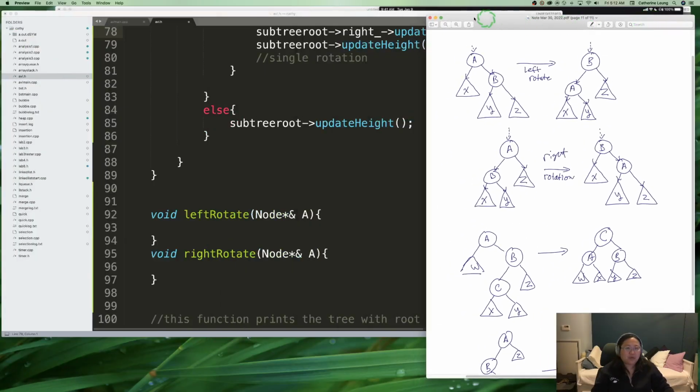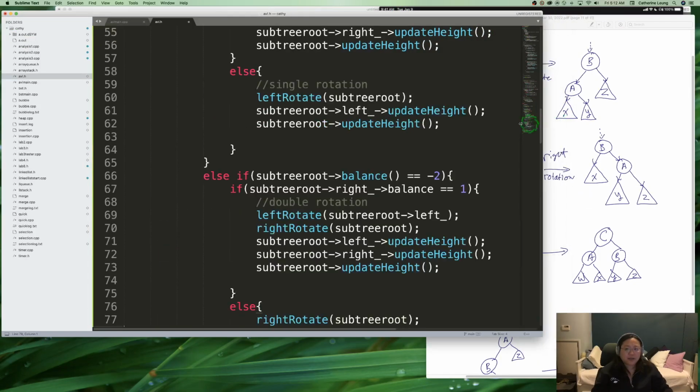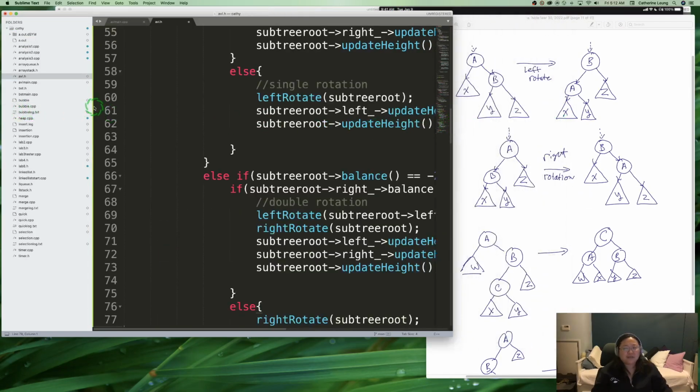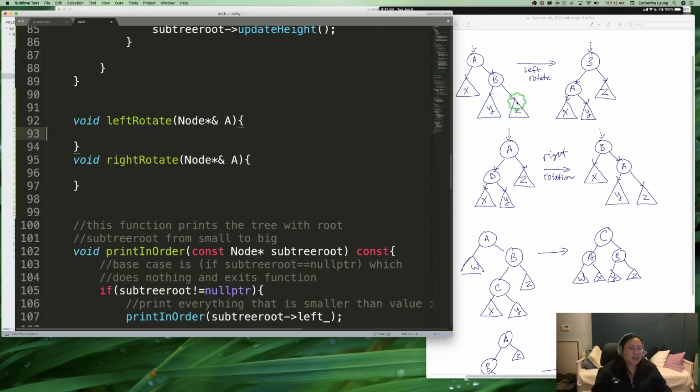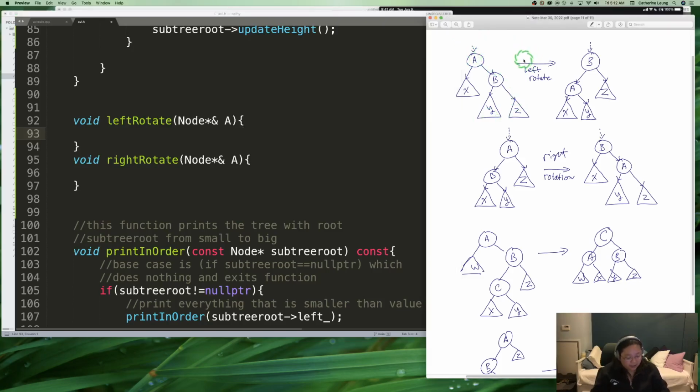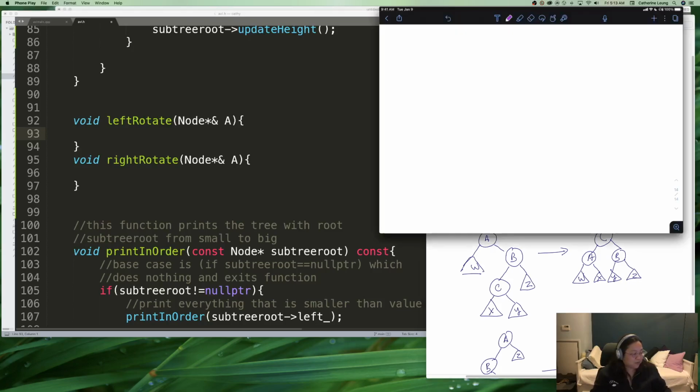Here's the diagram of what we want to do. Now, when we were talking about it, remember that I said that left and right rotate, all we're doing is just reassigning a bunch of pointers. That's all that is. So right here in this diagram, actually, let me see if the diagram is still around. Let's go back to it. No, I erased it. Okay, oops. All right, so let's redraw the diagram over here very quickly, just to see where we would be with it.